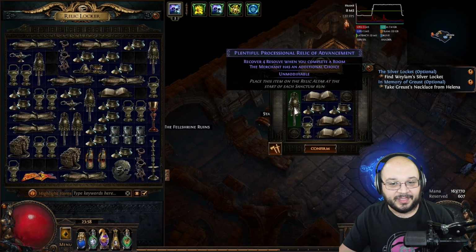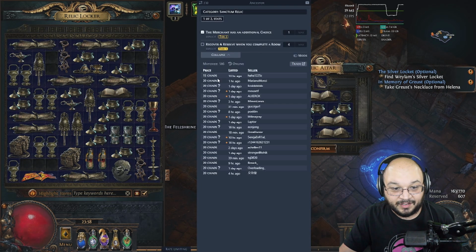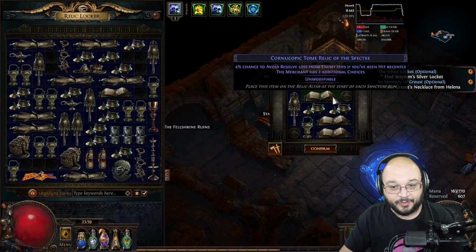Same thing with this one: the merchant has an additional choice. This one, with 1 additional reveal, is 20c, not too bad. 2 additional reveals is 2 divines. Still not that bad, but really surprising that these are worth quite a mint.